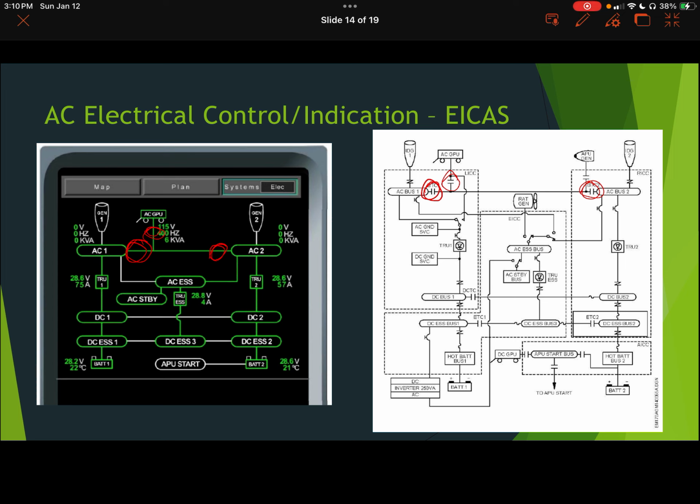So if the line is white or green, right now, if you look at the essential bus, AC power is coming down and powering the essential bus, but we could move this switch here if we wanted to get power off of bus 1 rather than bus 2. So those switch, contactor, relay positions are for the most part indicated by the colors of the different what are called flow lines. So those green flow lines, the white where the flow lines can be connected but currently are not.